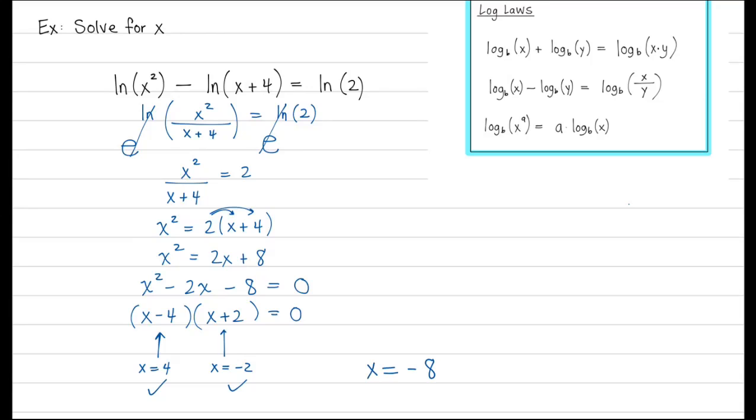But if I plug in minus 8 here, I'd have minus 8 plus 4, which would give me minus 4 inside that natural log, which would give me an error. Remember that for natural logs or logs, we don't know how to take those of negative numbers. So if this had been a solution, we'd have to ignore it. But in this case, that was a hypothetical example. In this case, our two solutions were both okay when we plugged them back in.